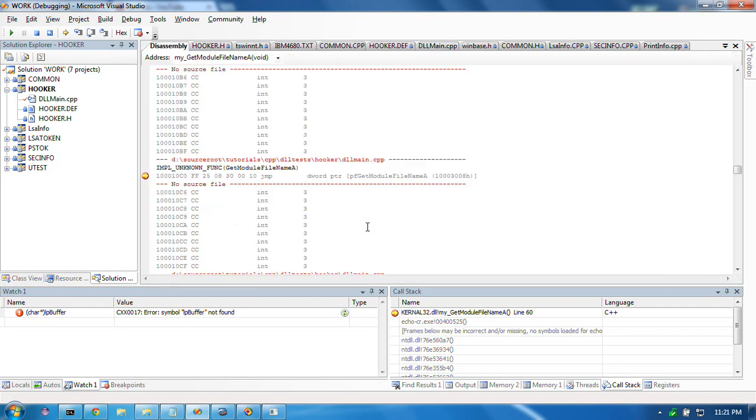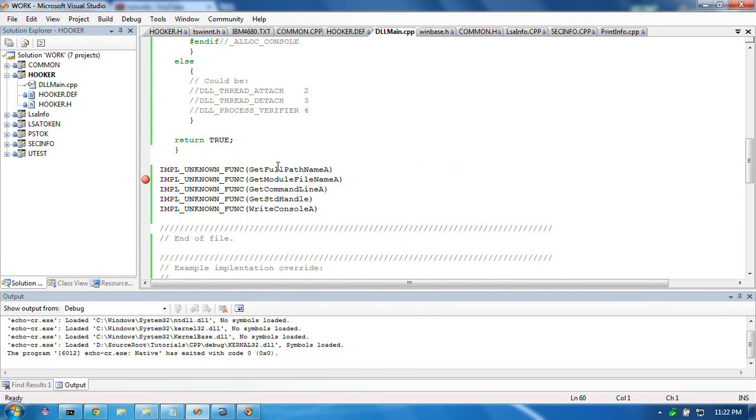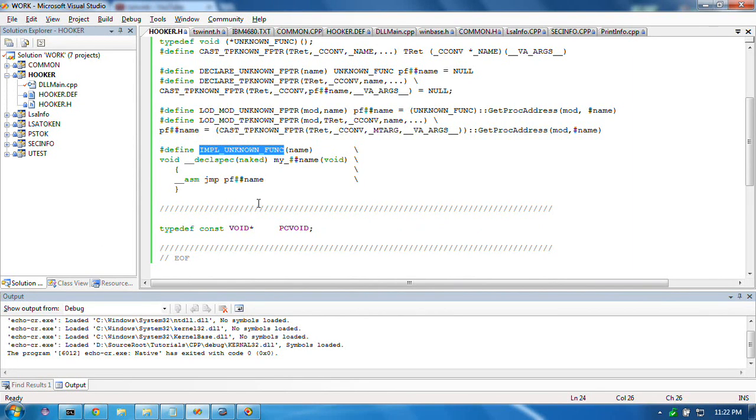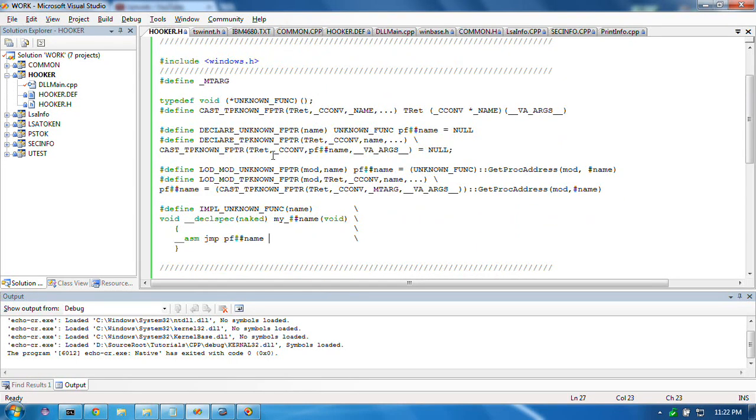Now by Alt 7. You see? There's no surrounding code around this function. All it is is a jump. And any other code that I might add in here would also not have any surrounding stack frame creation or anything like that. Okay, so that's what naked does. It strips away the stack frame stuff. So in a sense, the function is naked. It has no stack frame. It's unwrapped. Okay. Now, what about those functions I want to override?